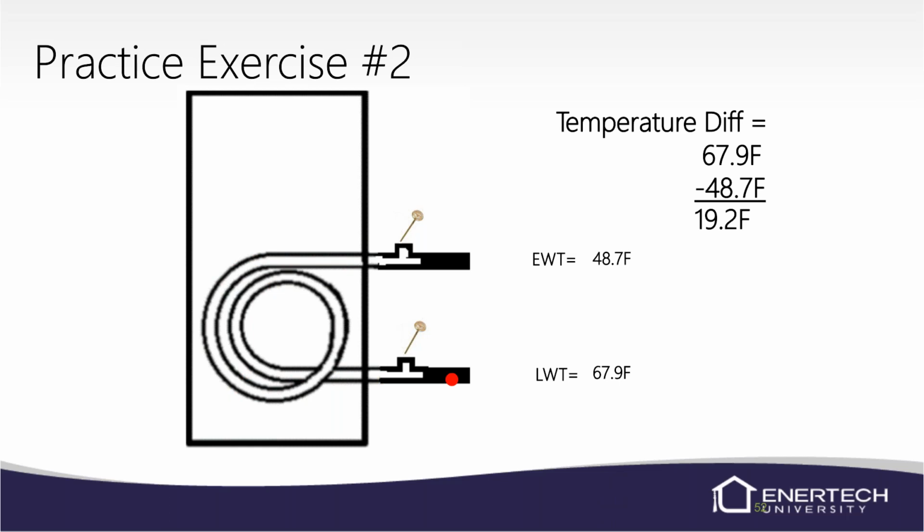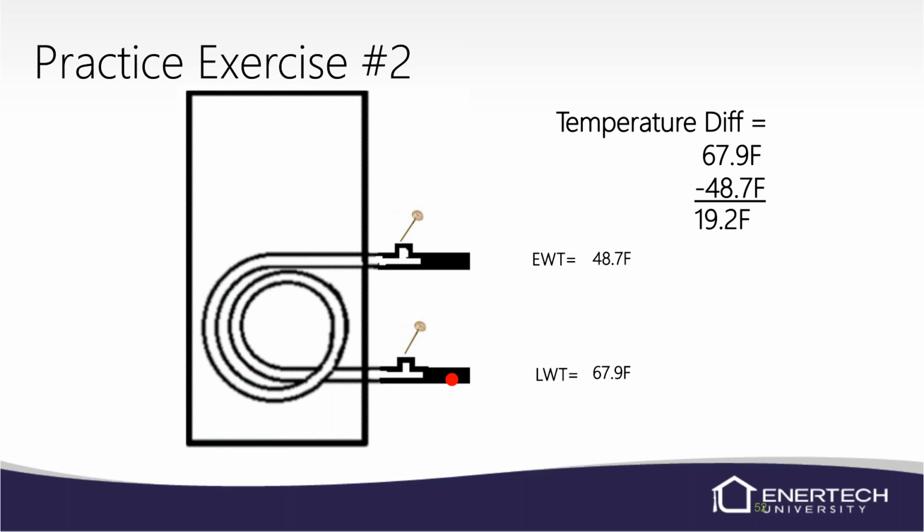So in this, you can see that our water temperature entering is lower than our leaving water temperature. So what would that tell us? That tells us we're picking up heat from the home and we're transferring the heat in the heat exchanger and we're going to reject it to the loop field. So we're in cooling mode. You also see that the temperature difference is almost 20 degrees. And that may seem a little high, but this is an open loop.